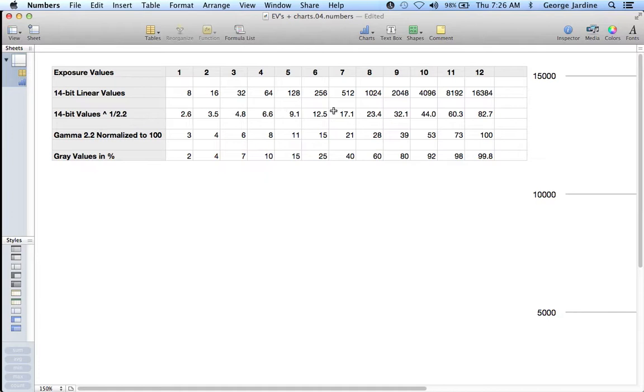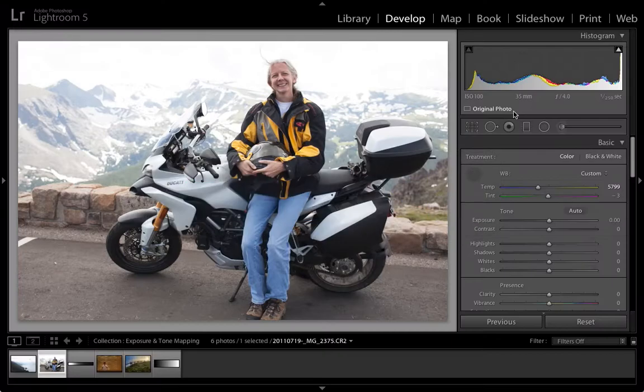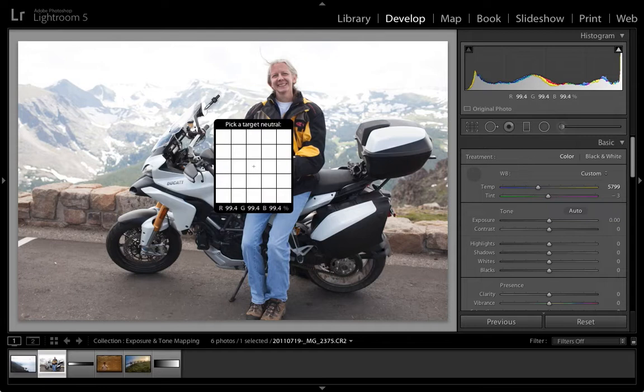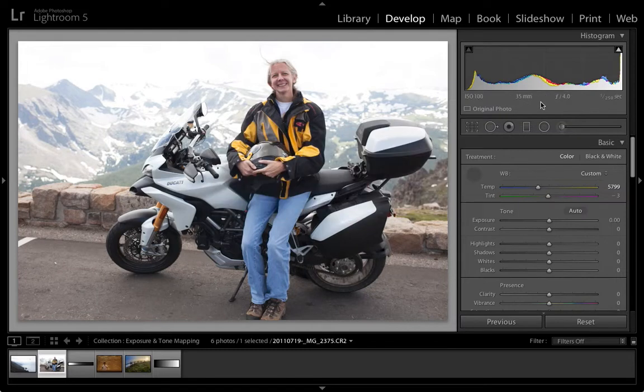And just like f-stops, each exposure value represents exactly half or double the amount of light as you go up and down the scale. Anyway, it doesn't matter how bright the highlight is. If you want to put it right at pure white, you choose some combination of f-stop and shutter speed to put it right at the very edge of your camera's ability to hold detail, pushing it up just high enough in exposure to the point where it clips to pure white.